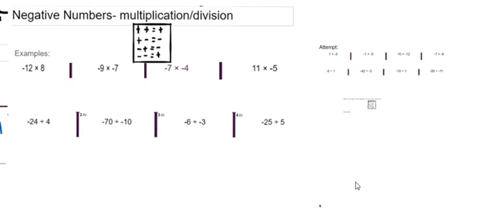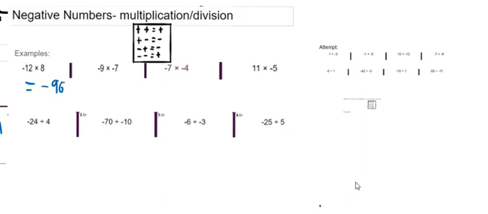First one, minus 12 multiplied by 8. This is how we look at these. You look at the two signs, so you ask yourself, is that 12 positive or is it negative? You should see the negative before it, so it's a negative 12. And is that a positive or negative 8? Well, there's nothing in front of it, so it has to be a positive. So I have a negative and a positive. If I look back at my box here, negative and positive equals negative, so that tells me my answer is going to be negative, and then I just need to multiply the numbers as you would. So go back to your times table. 12 multiplied by 8 is 96, so negative 96 there.